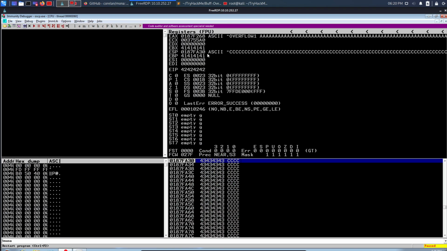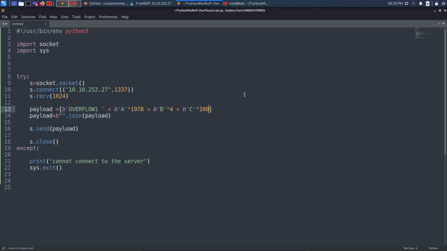I will click on CPU again, so show me the CPU. But before going further, let's do that one. My address was 625011AF. Now we need to convert it into Little Endian. The easiest way to convert it into Little Endian format is to reverse it and place \x.